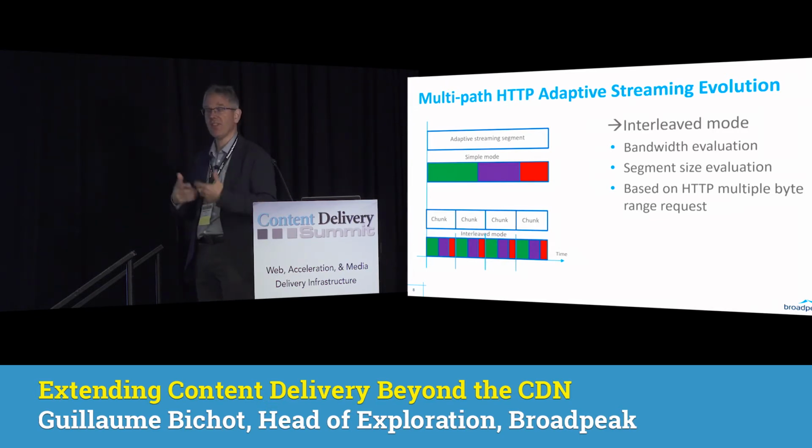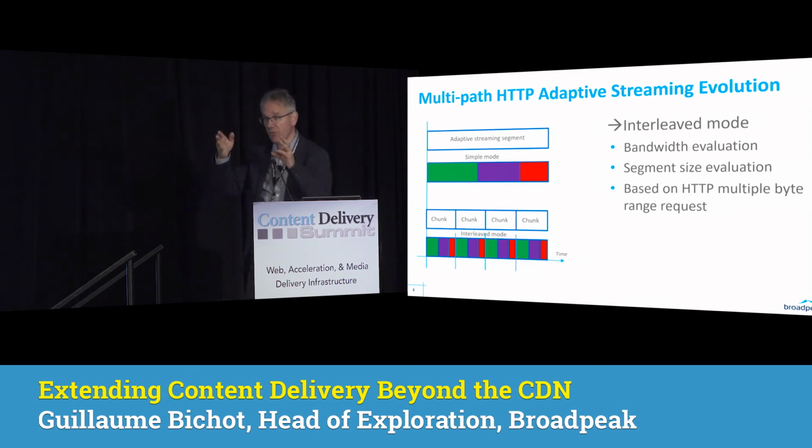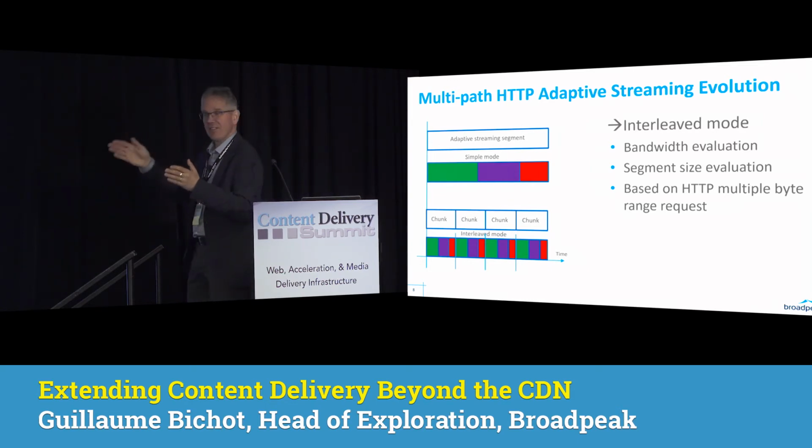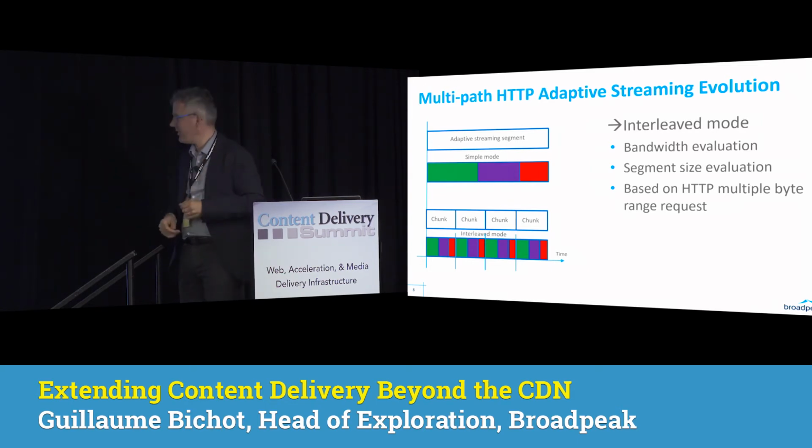So we need to evaluate and estimate it. And the solution consists in splitting the segment in artificial chunks. Again, notion of chunk. But these are not the same as the chunk transfer encoding, as this is very different. Well, there is a relation anyway, but I will describe it later.